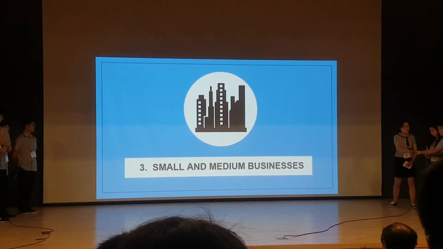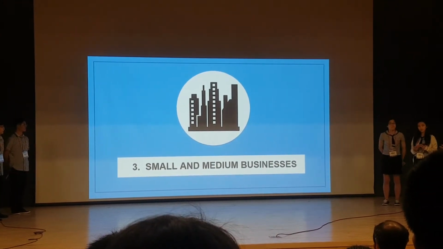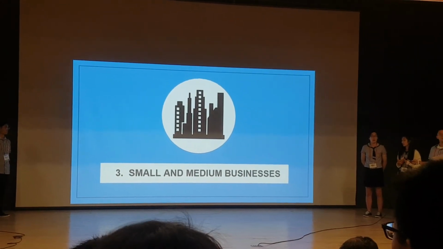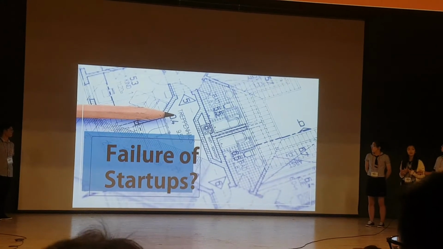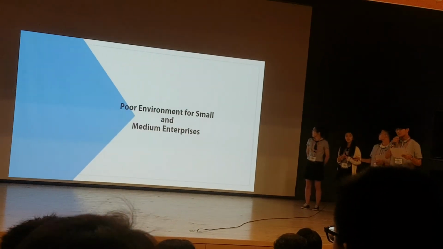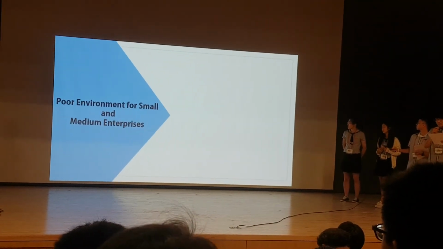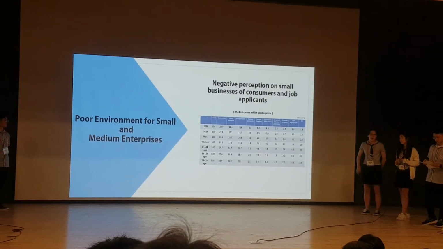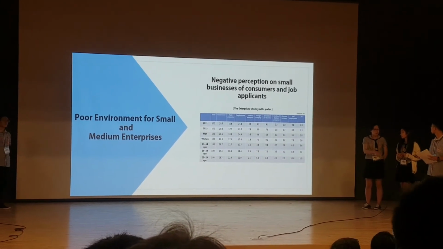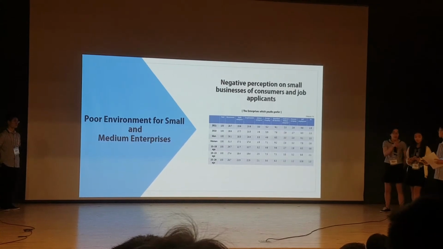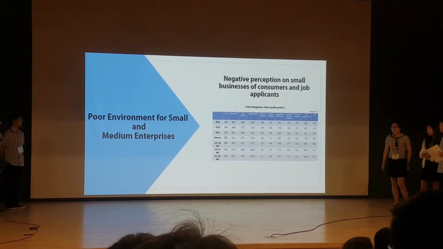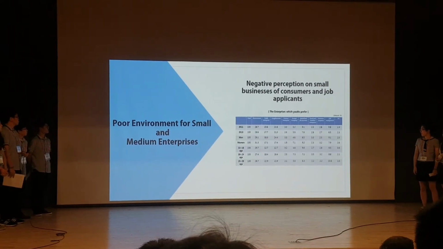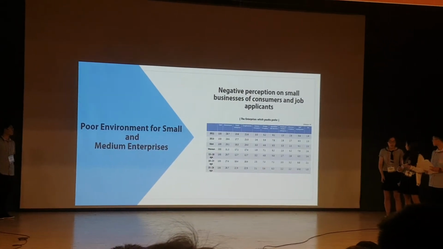And the third problem is the problem of SMEs and unemployment issues. Koreans have a prejudice that large companies sell better products than smaller ones. Because of this stereotype, small and medium-sized enterprises have difficulty increasing the company's capital assets, making it hard to keep their businesses up and running. Also, there is less investment in startup businesses in Korea than in other countries such as China or the United States.